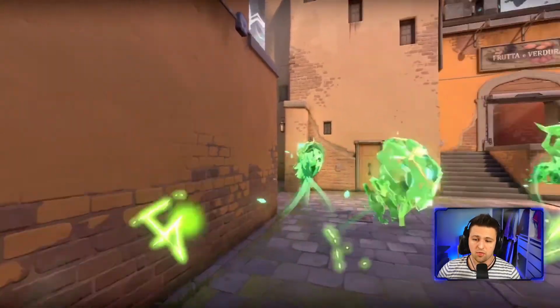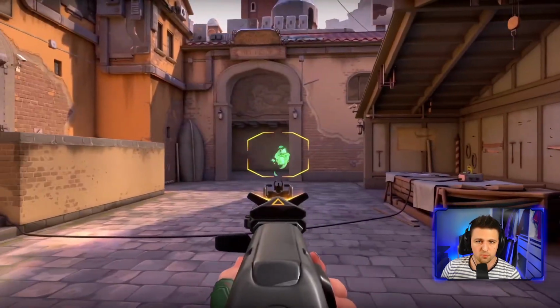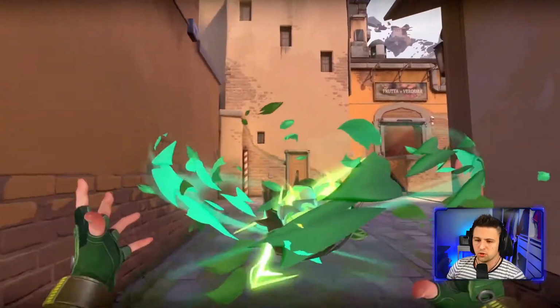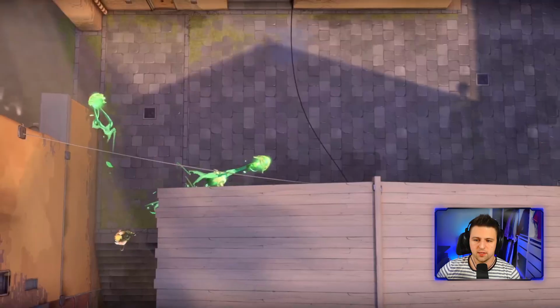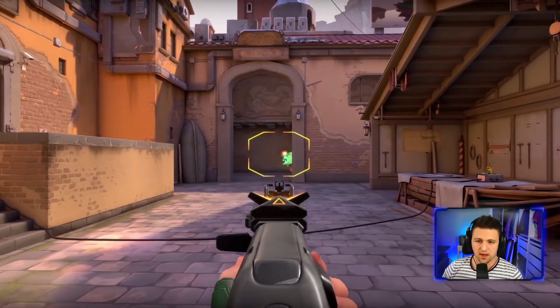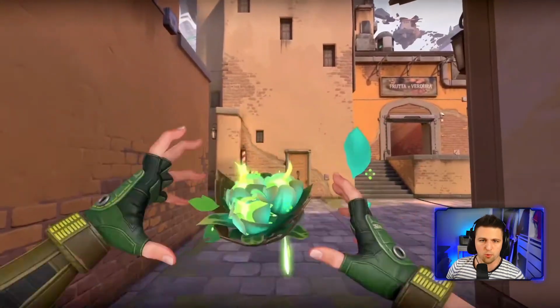But that's that. And the last ability in her kit, Seekers, is a direct copy-paste from the wolves in Spike Rush. So she activates the ability and spawns 3 Seekers, which are these homing jellyfish, is what the animation is, and they will hunt out your opponents no matter where they are on the map.